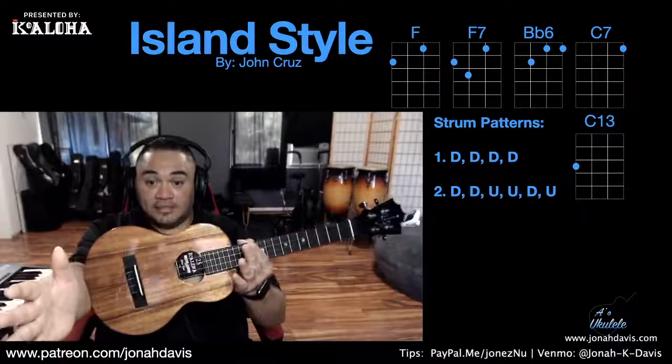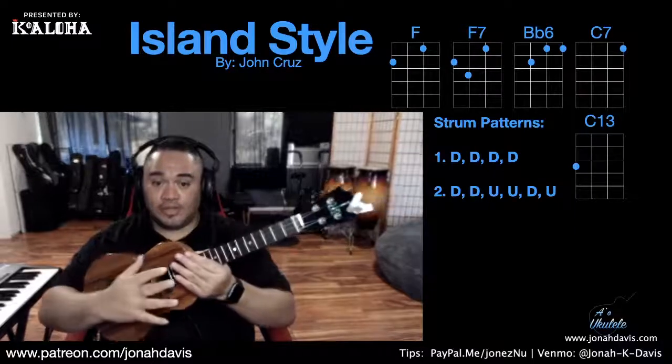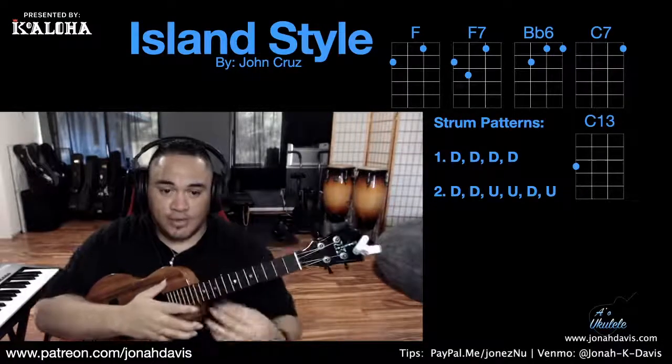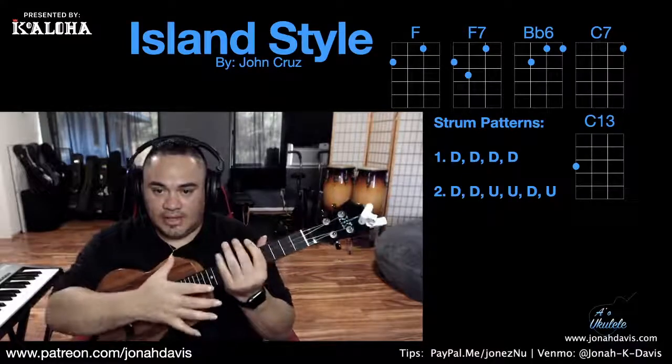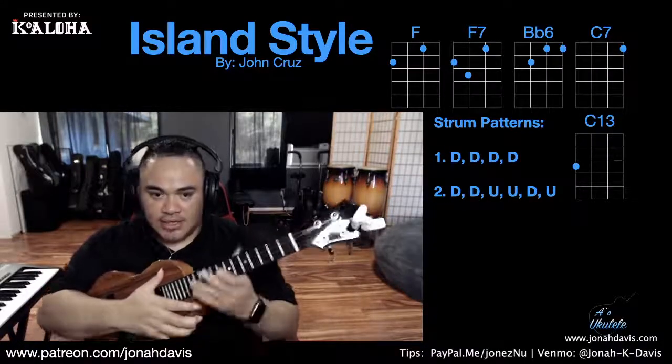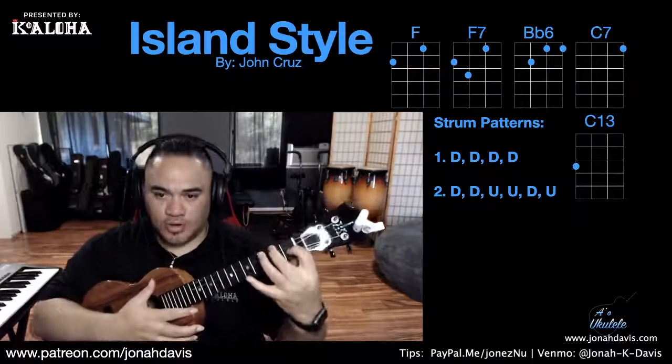Now I've made a T. When I make that T, you're going to fold it into your body. What that does is it creates the perfect hold length. So you're tucked in, your ukulele should not fall. Everything should be comfortable. Now, holding our chords.